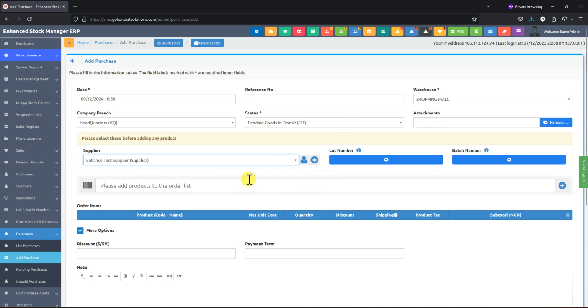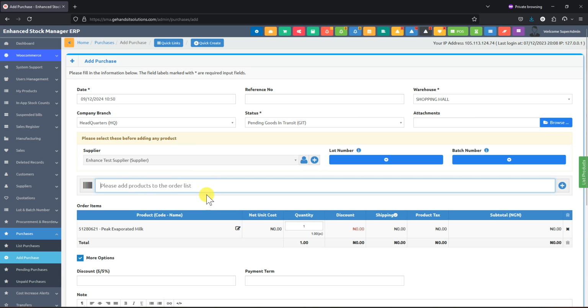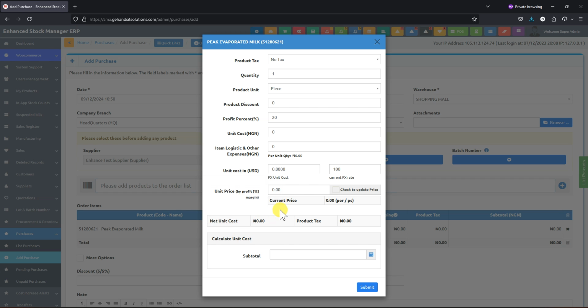I'm trying to be a little bit fast with this. So let's say we have our default supplier and have selected this. Then we have to set the FS rate. By the time you're setting the FS rate at which you bought this, the system will automatically calculate the unit cost and also, at the same time, give you your expected price using the percentage profit margin that you have already set.